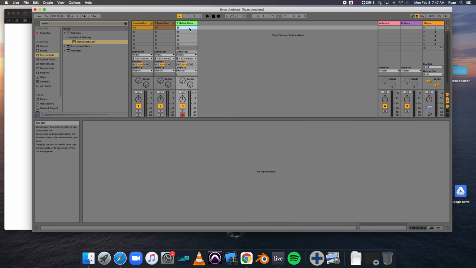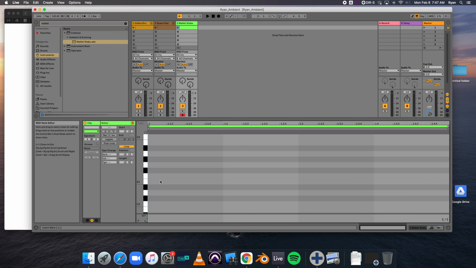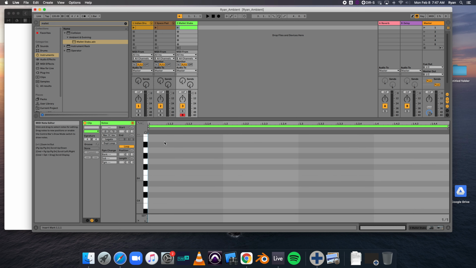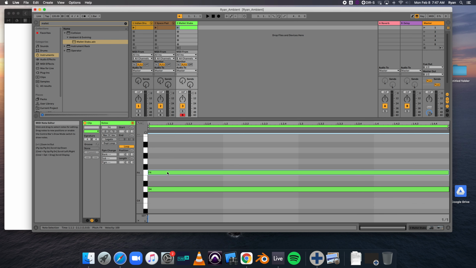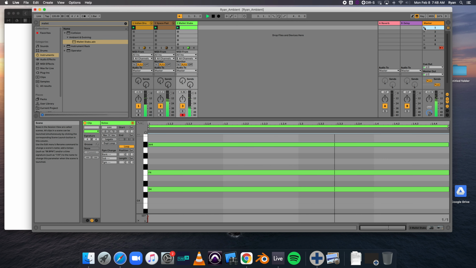And then mallet stab, same thing. 2-finger tap, go to 1 bar. And again, I'm going to try and stay between C3 and C5. I'll do these up a little bit higher. We'll do here, here, and here. Totally random. And if I push play on all these right now, it's going to sound like garbage. No, it actually didn't sound too bad. But you'll see in the next step, we're going to start adding MIDI effects and audio effects to these really simple clip ideas, and they're going to turn into these really evolving, cool landscapes. So see you in the next step.